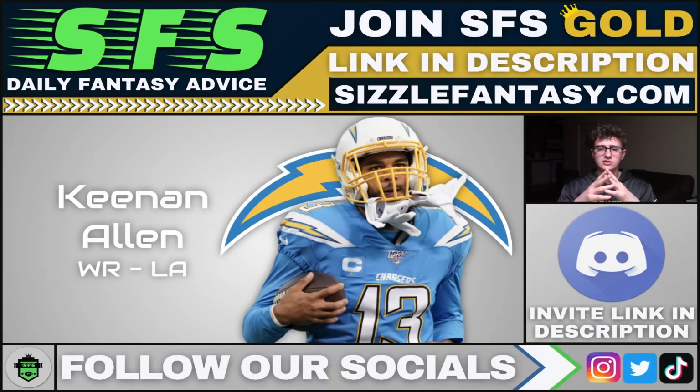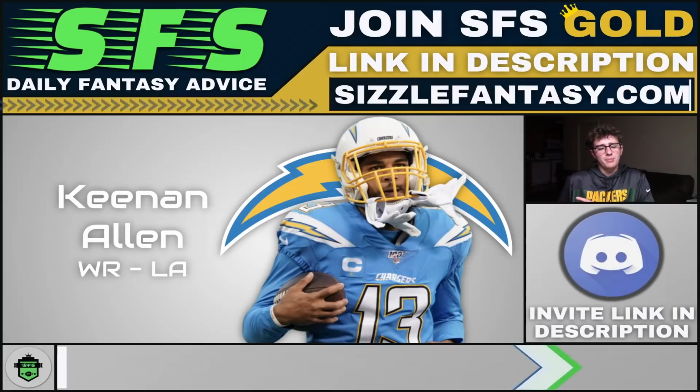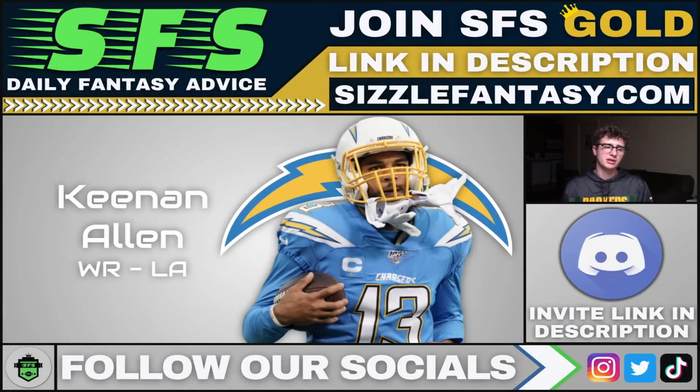Keenan's been seeing the targets. He's been seeing passes thrown his way. He's made some spectacular catches, very impressive toe drag grabs. But the upside has not been at play this year because of the emergence of Mike Williams so far this season. But I think after the bye here, moving forward down the stretch, things will balance themselves out just a little bit. Mike Williams has been such an extreme that it's 20-plus points or 4.